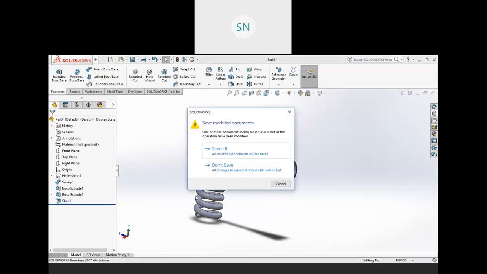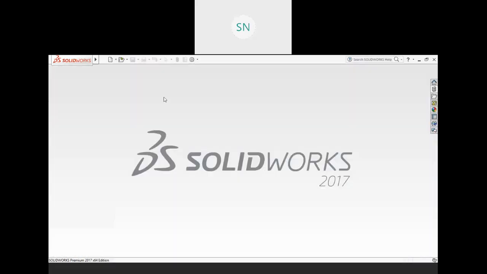So let me create this coil with our twist profile tool. So for that, do one thing, divide 250 by 40 mm.